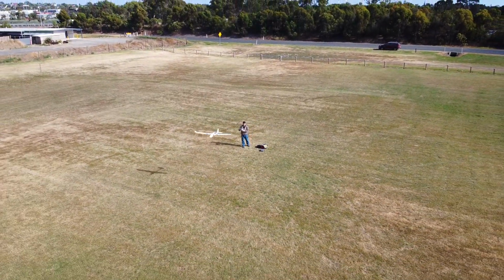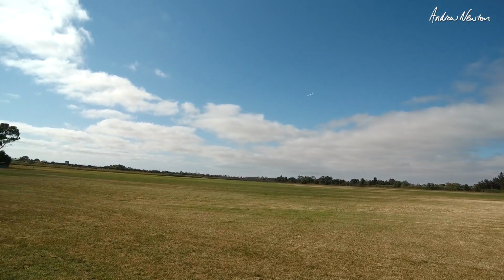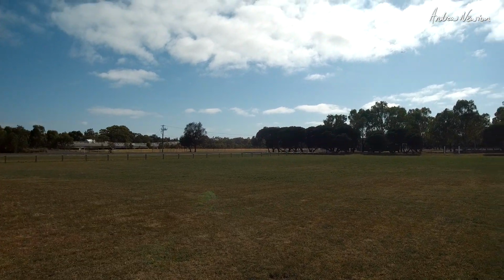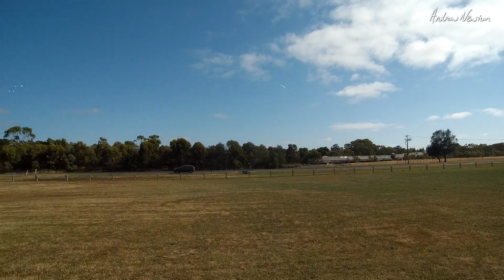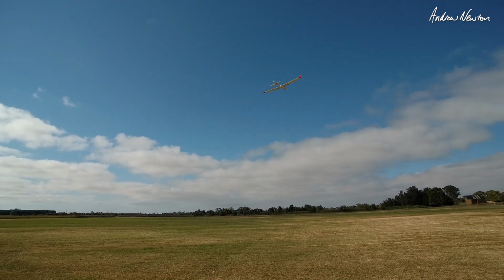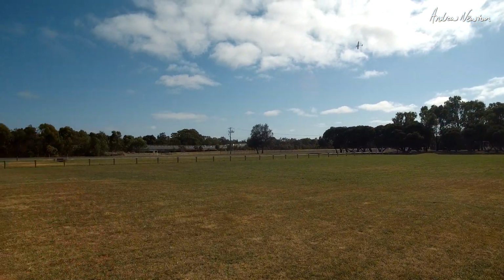Cutting it back. 5 minutes. 8.2 amps. Really dropped the throttle way back, about quarter throttle. 1.8 amps. So yeah, 10 amps probably. It's flying nicely on into the wind, at least going quite quick downwind.